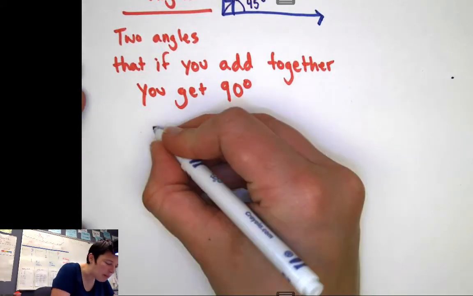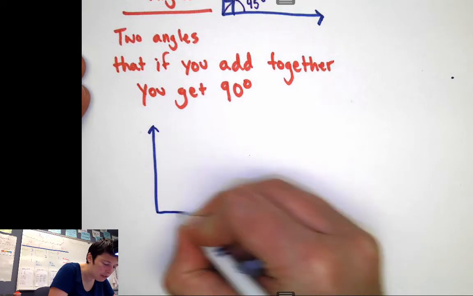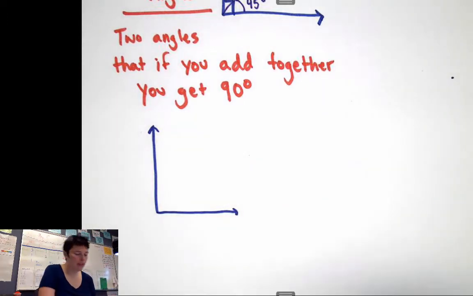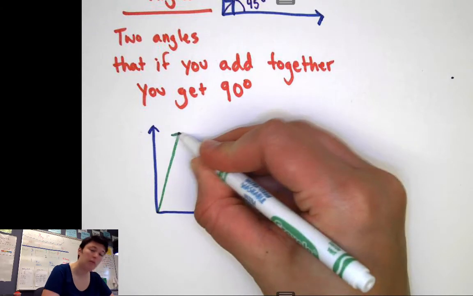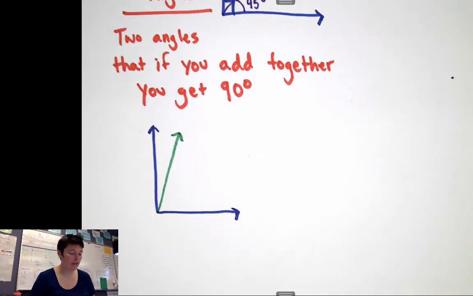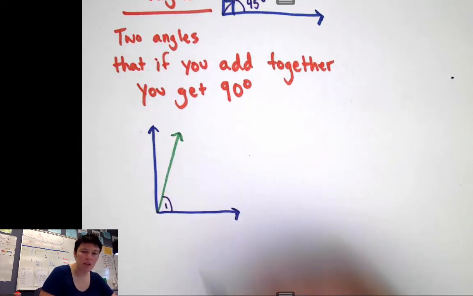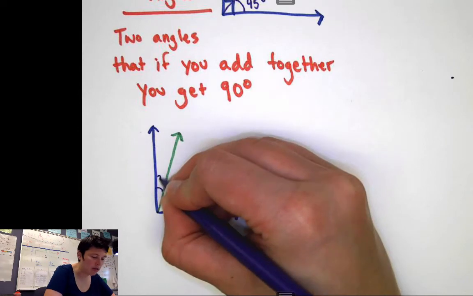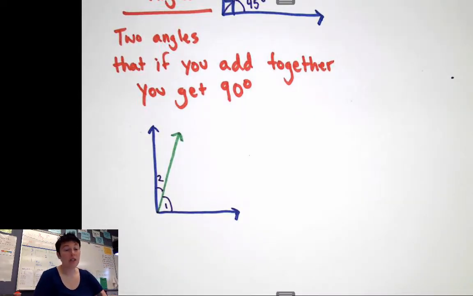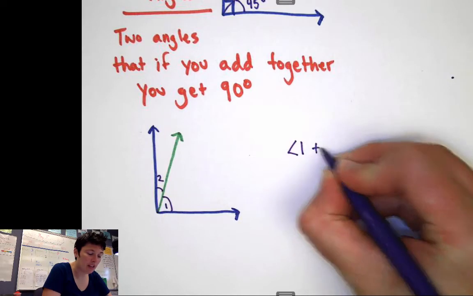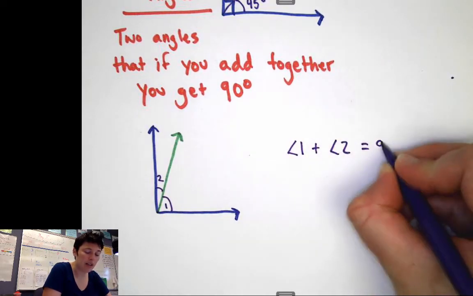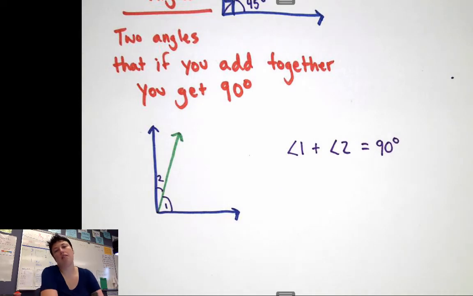How about this? Here's my perfect 90. Looks like this. I'm going to take my perfect 90 here, and I'm going to split it like we did in the last problem. And this time, I'm going to split it more like this. Forming two angles. I have the first angle, which is here. I'm going to call that angle 1. And the second angle, which is here, angle 2. Now, I could tell you that angle 1 plus angle 2 when added together equals 90 degrees. And therefore, you would know right away it's complementary. If they go together and make 90, it's got to be complementary.